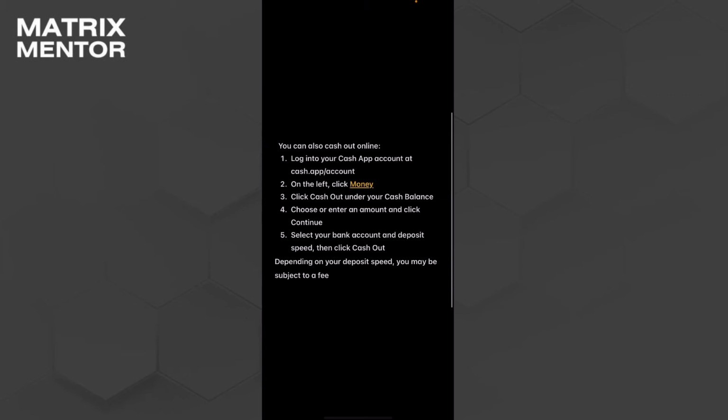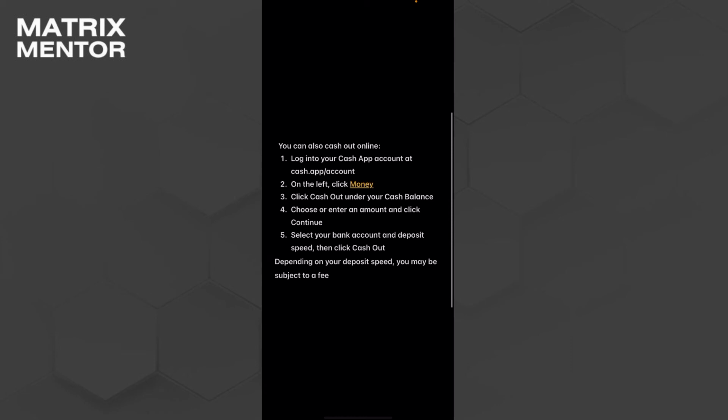You will see all these options I'm telling you about right now. If you look carefully, you can see all the options on your screen. After that, you have to enter the desired amount you want to withdraw. And then the fifth and last option is to click on your bank.